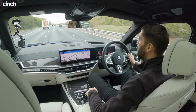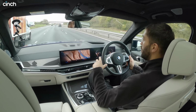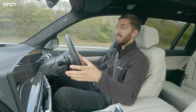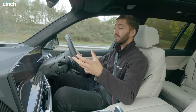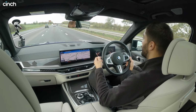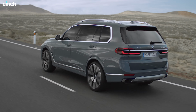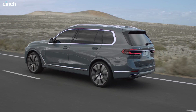Put it back into comfort mode, because I think a lot of people are just going to spend time driving this car in that mode, because you buy this car with this engine partly because it's so effortlessly quick. And now I can test on the motorway and barely touching the accelerator, and according to this dial which tells me what percentage of energy I'm using, about 10% of energy to be moving at motorway speed.